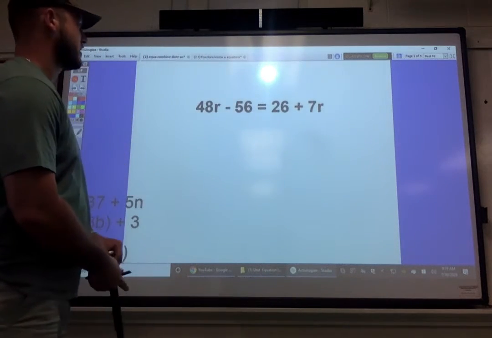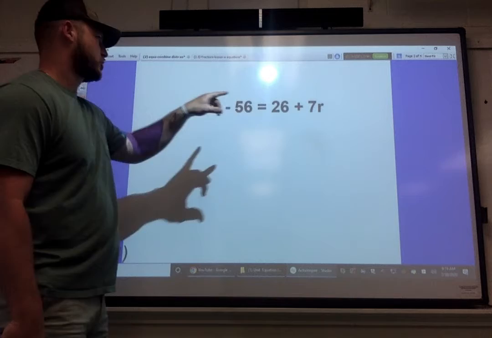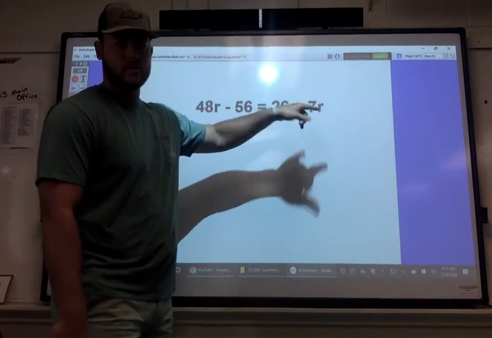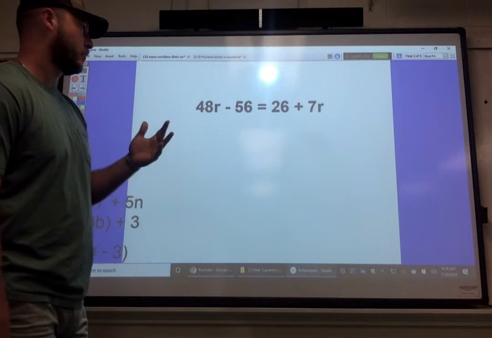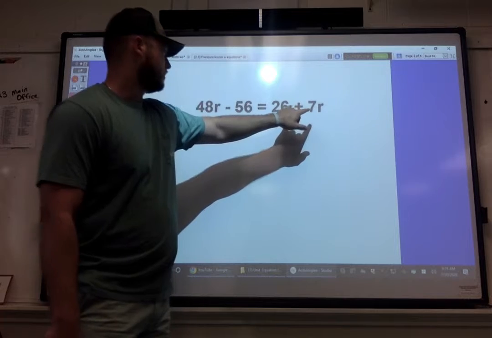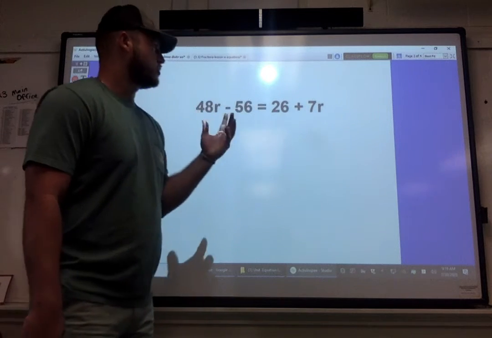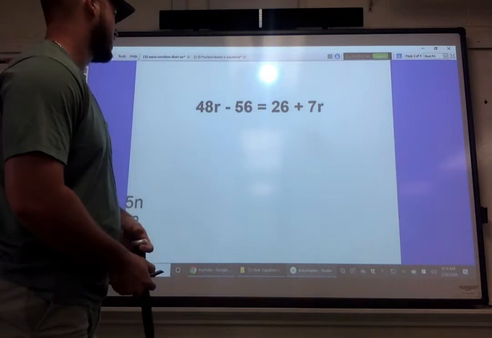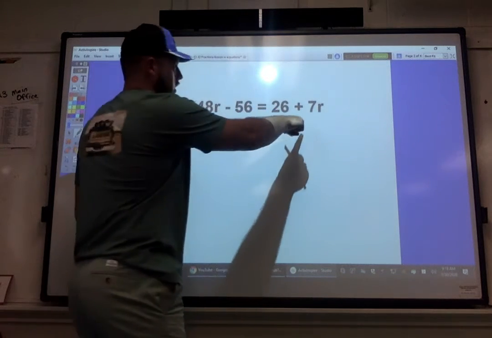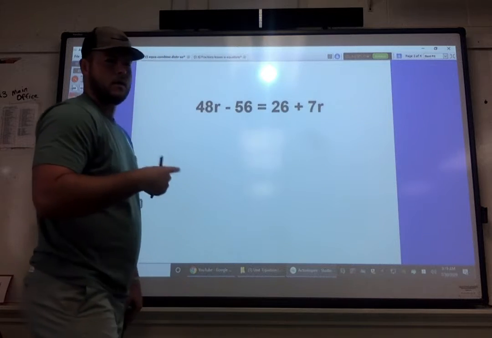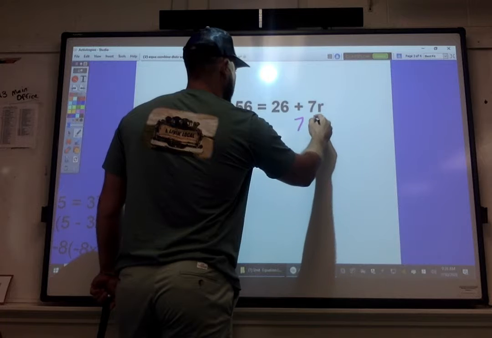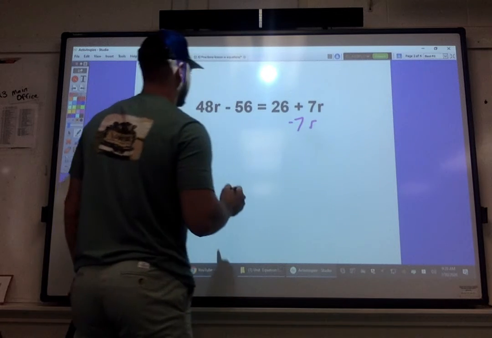But real quick, kind of similar to our last problem, there's nothing to distribute. There's no parentheses. We do have variables that are on opposite sides. We know we're going to have to get them on the same side, but at least at some point. Do we have any like terms that are on the same side? No. No like terms, right? So let's go ahead and just try to move our variable to the same side. So we could either subtract 48r, or we could subtract 7r to this side. I'm going to subtract the 7. Again, I like to keep my variables, I like to stay positive, right?